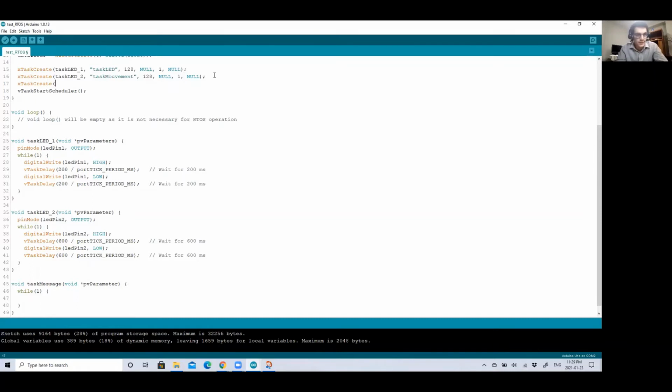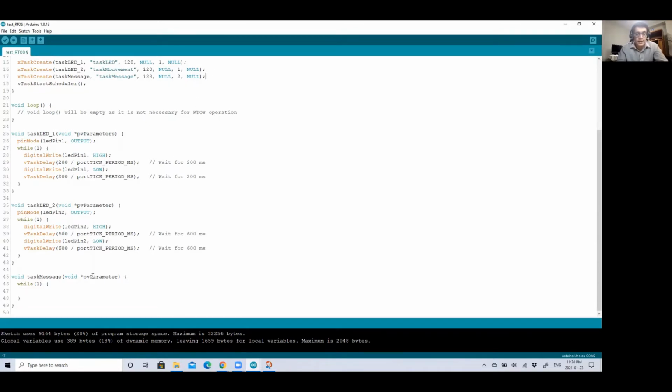So remember, as task create, name of the function, simple name for the debugger, keep the default 128, keep null as a default. Let's put it, it's not the top priority. So the first 2 here will just make sure that these are called, and we'll just say that the message is not equally as important.